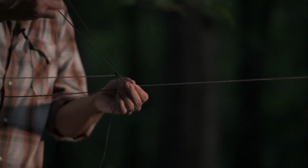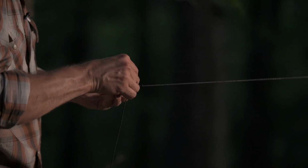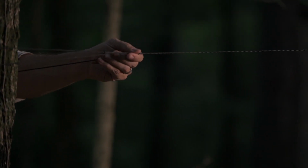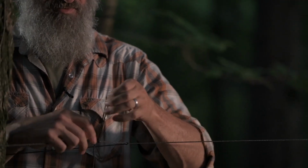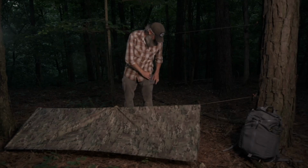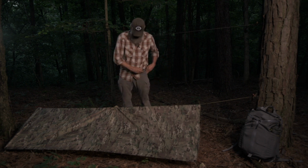come through that loop. I like to go through that loop twice. Pull some tension on that. That's going to tighten this line up nicely. And then finish that off with a half hitch on a quick release to hold it. Now this just gives me something extra, a little extra space, but it does increase your silhouette a little bit. So everything's kind of a trade-off.